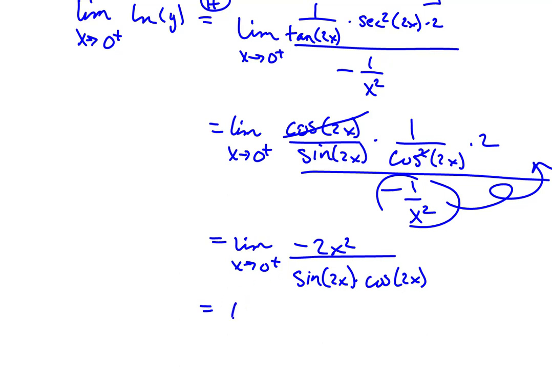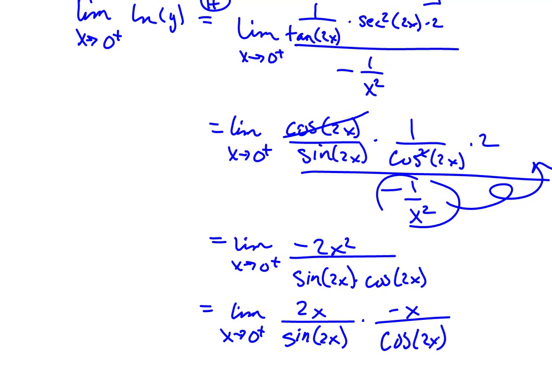This is the limit as x approaches 0 from the right. If I split this up, it actually gets interesting. This is 2x over the sine of 2x times negative x over cosine of 2x, which means we actually have lurking here in this first factor, the 2x over sine of 2x, a special limit. You may say, well, what's going on? I thought that's reversed. Wasn't it sine of 2x over 2x? Well, yes, but you can do some kung fu with the original special limit.